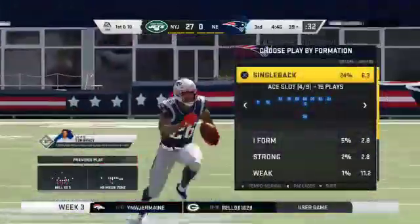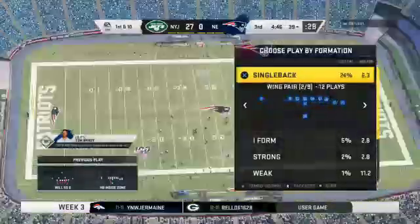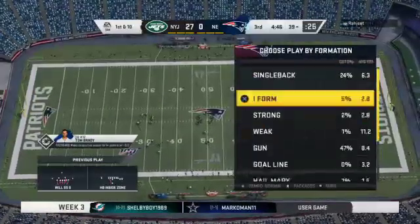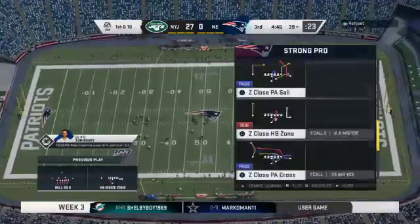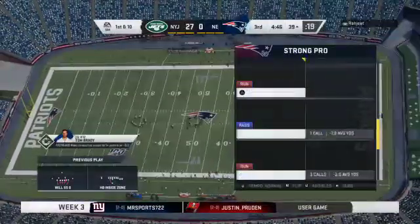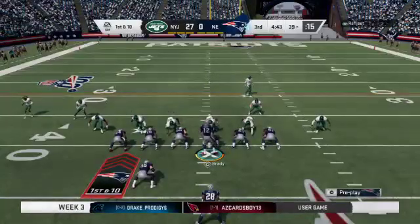They're making it look easy out there. Another first down. So far on this drive, let me do this little bit of math here. 4 plays, 3 first downs. That's a pretty good recipe for success. Still in search of their first touchdown of the game, but they're on the move.